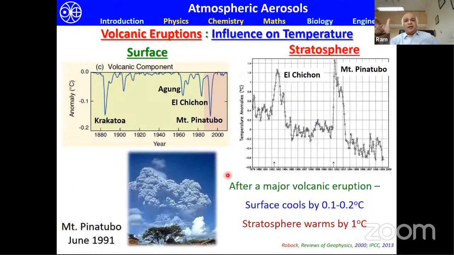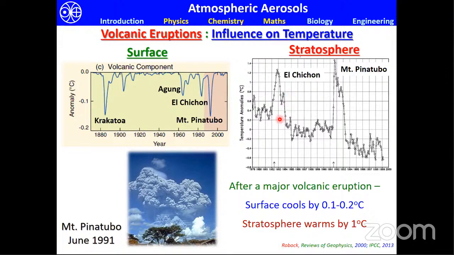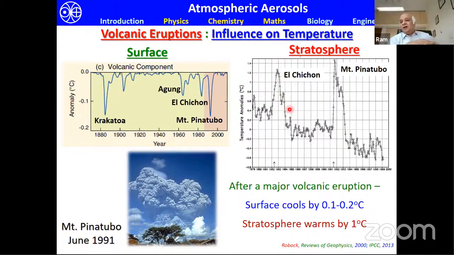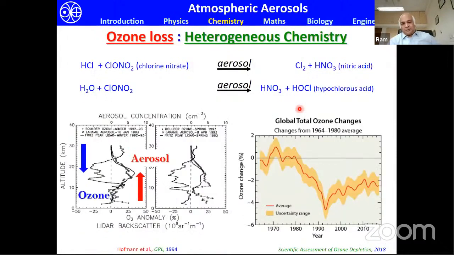So, as I mentioned earlier, because of the reduction in surface-reaching shortwave radiation and absorption of longwave radiation in the stratosphere, the sulfate or volcanic aerosols produce a cooling at the Earth's surface. We can see that the Earth's surface cooled after every volcanic eruption in history, and the stratosphere gets warmed by about 1 degree centigrade after the eruption. Also note that these effects are transient, lasting up to 1 or 2 years after the volcanic eruption.